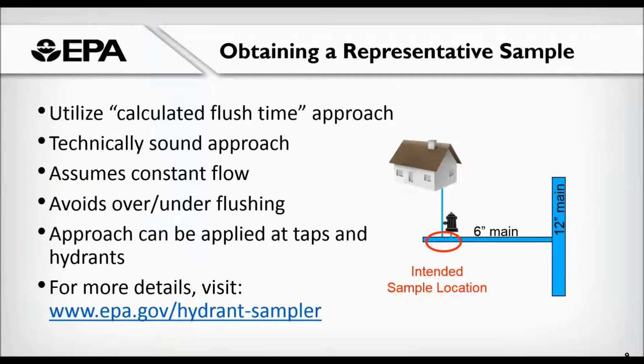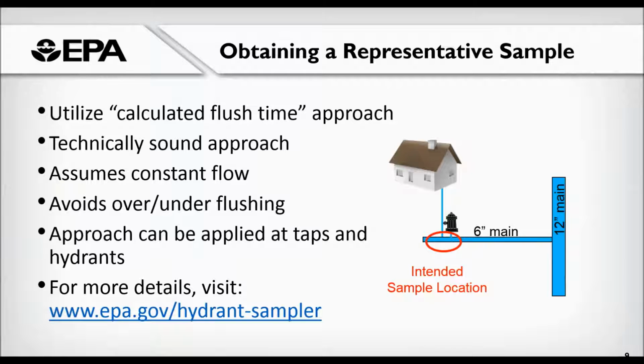And probably the worst case that we've seen, which we have seen a few times, is where systems will flush until they get a "good" compliant sample. This isn't a good approach for various reasons. You want to be able to flush where you're characterizing water quality that's immediately in the main, and to get a sample that's representative of what you're actually flushing at the time.